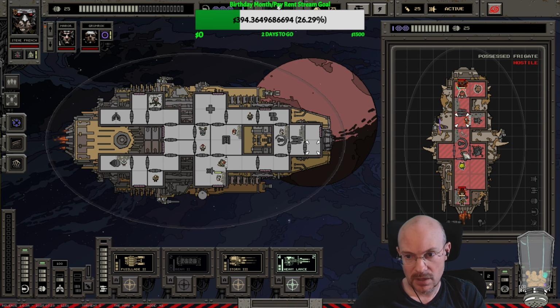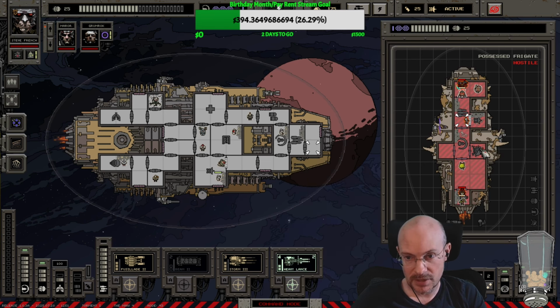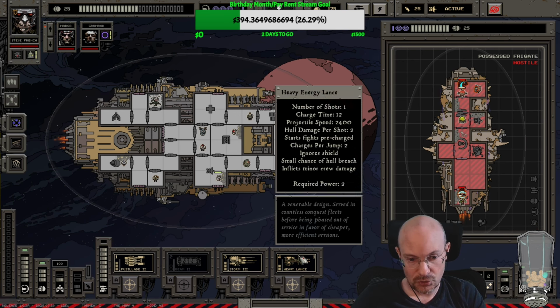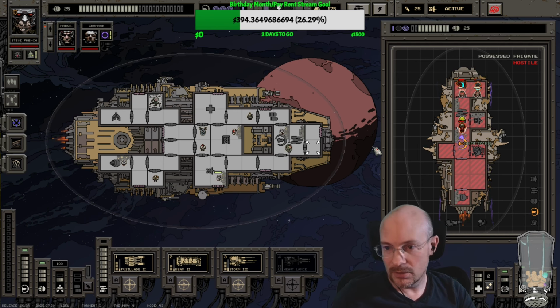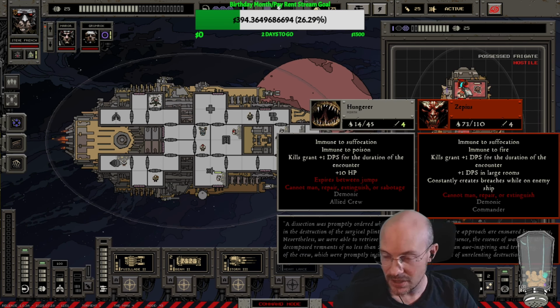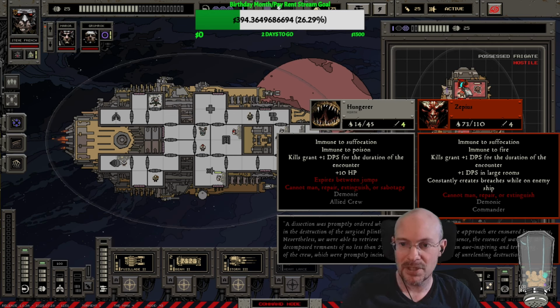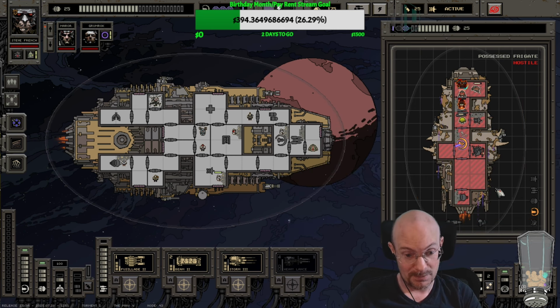Okay. More entertaining challenge. You have 2 shots in sector whatever this is. You are trash level, sir. Oh, wow. Although he's got a frickin' Zeppius. What is this guy? Immune to suffocation and fire. Kills grant DPS for the duration of the encounter. Plus DPS in large rooms. Constantly creates breaches while on enemy ship. Holy crap, a demonic commander. I hope that guy doesn't board me. Yikes. That's terrifying.